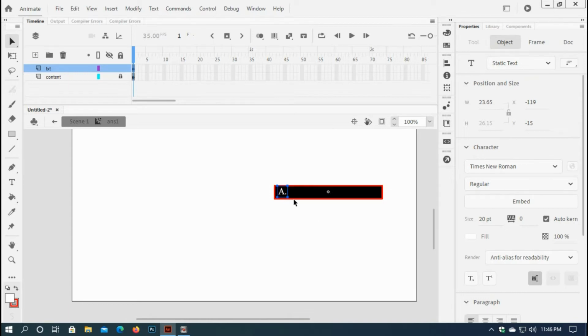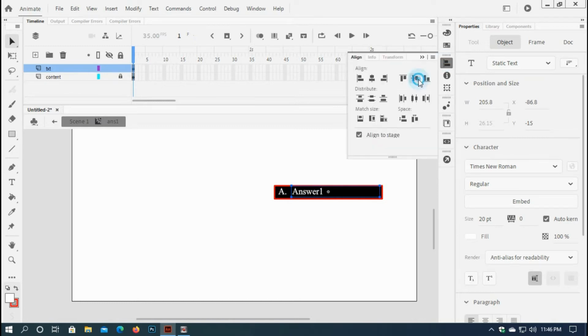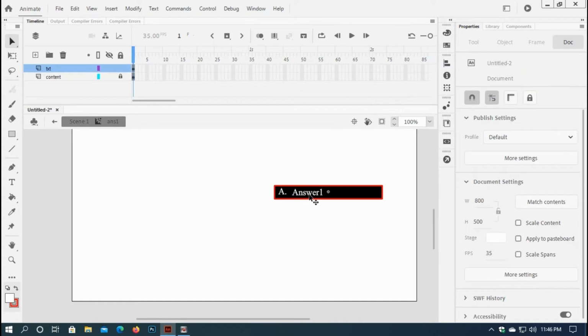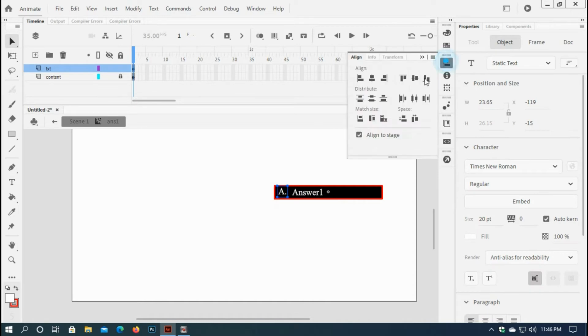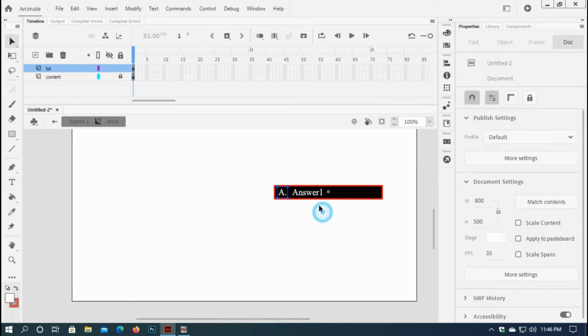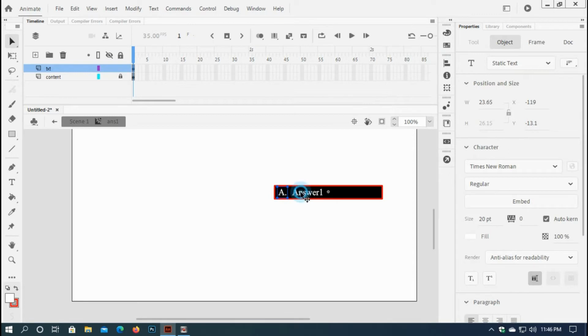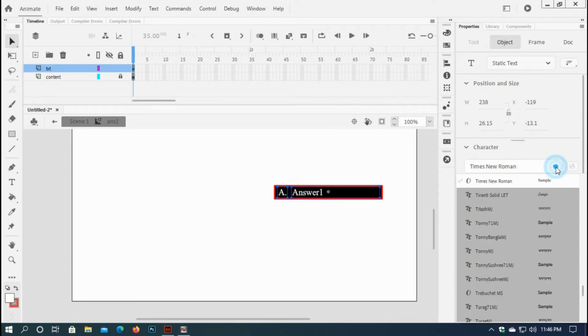Then copy and paste it again and align it here, and then change the text to answer1 and make it larger. So if I align it, okay, I think that's fine. I'd like to change the font type by selecting this.